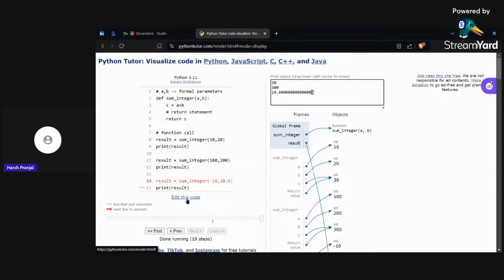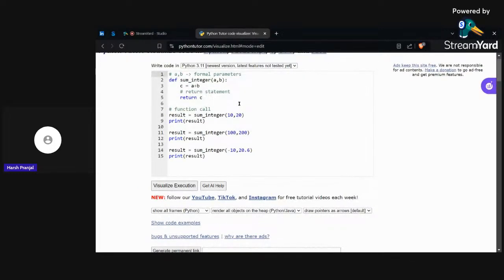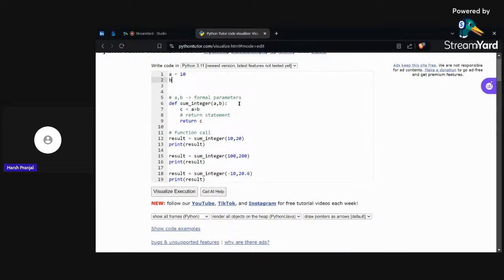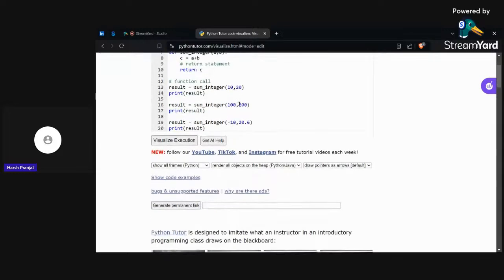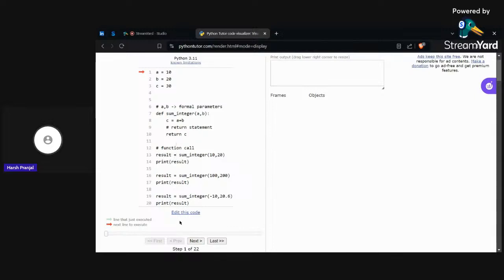See guys, we are at line number 1, and we got memory for A, B, and C. Up till line number 7, our function is not defined.